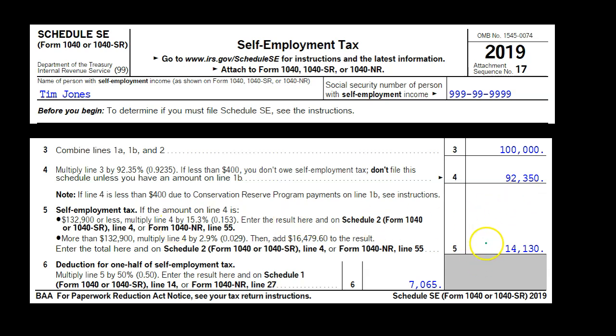And that's going to be calculated here, in this case, that being the $14,130. Now, note that this Social Security tax is being calculated on a separate form. It's not on the Schedule C. And if you were going to compare this to a C corporation that had employees, they would get to deduct the wages for the employees as well as the employer portion of taxes.